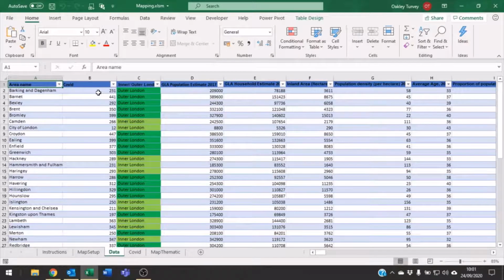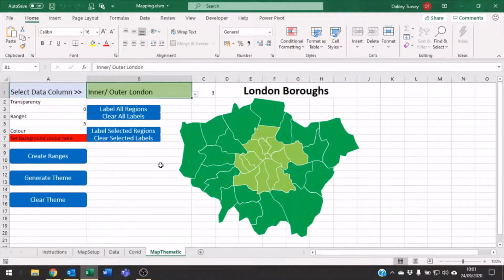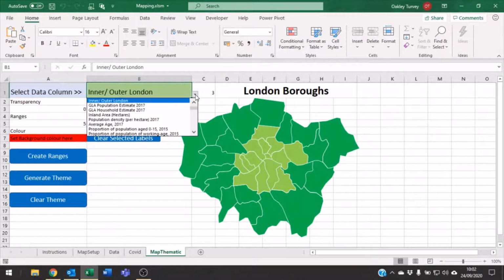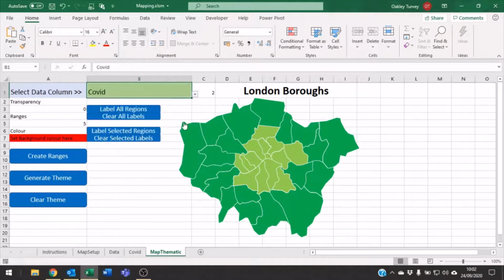Now let's come across here to our COVID column, and this is just data taken off a website, showing the current rates of infection in London on week, whatever we're on now, 37 or whatever it is. Here, if I go up to my number of ranges, I want 5 ranges.